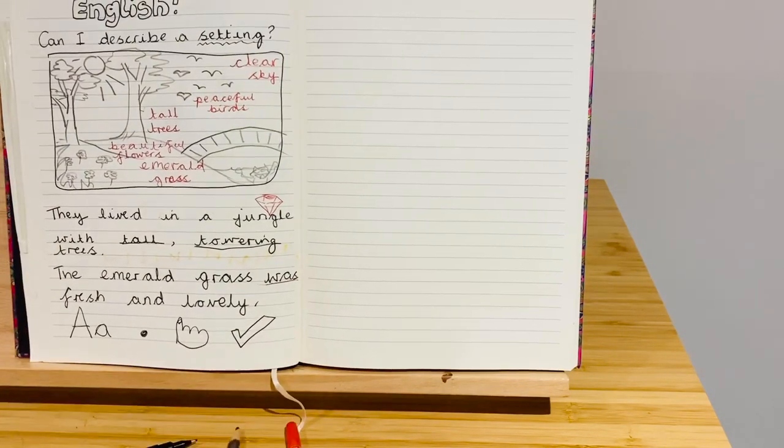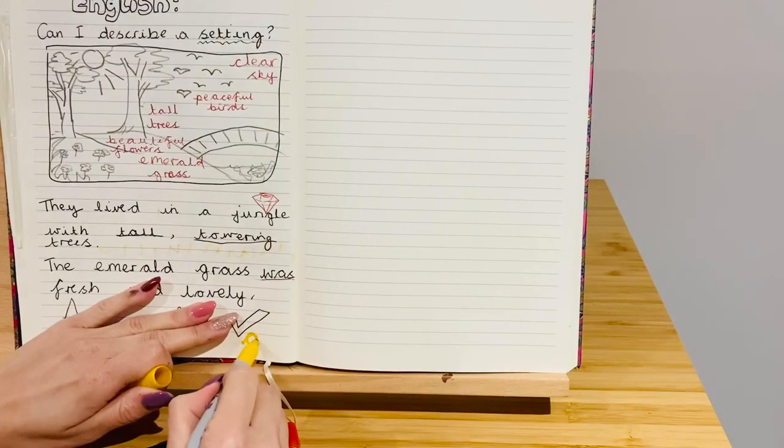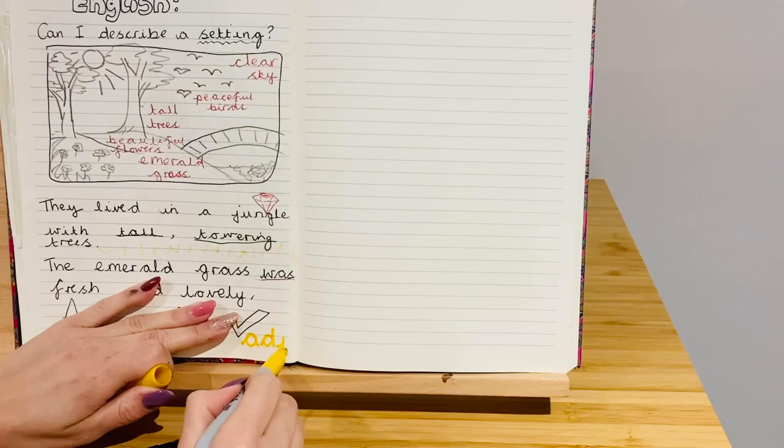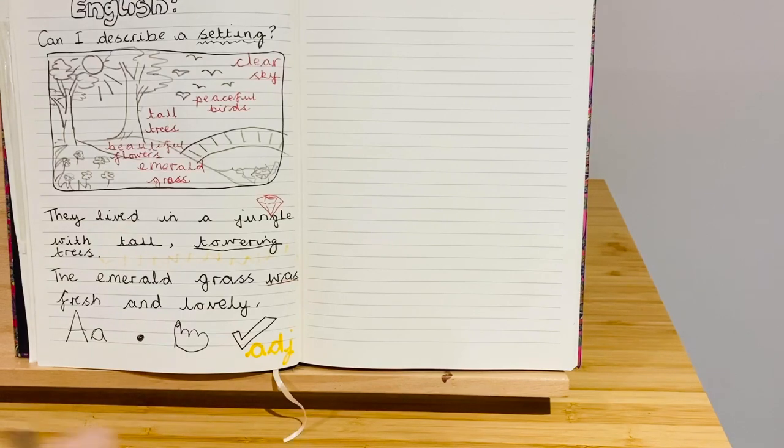And today's mega challenge was to use adjectives, wasn't it? We're getting really good at these now. A, D, J, adjectives. Okay, I'd love to see what you come up with. Maybe you could share it on our blog or on Twitter.